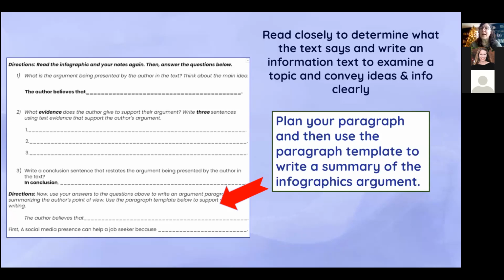because a lot of times they don't realize that visuals like infographics or charts or graphs come from a point of view. And so this is complex work where students have to recognize that there is a point of view, there is an argument being expressed in many of the visuals that they see. And so I could see using this in a lot of different subjects.